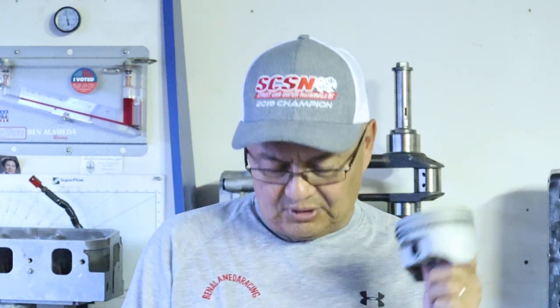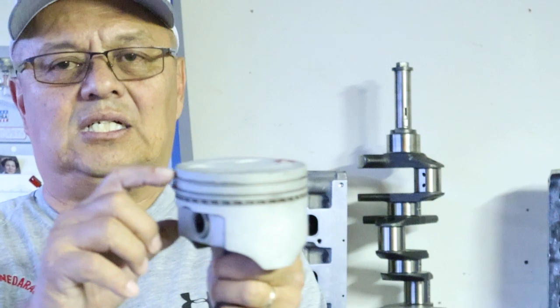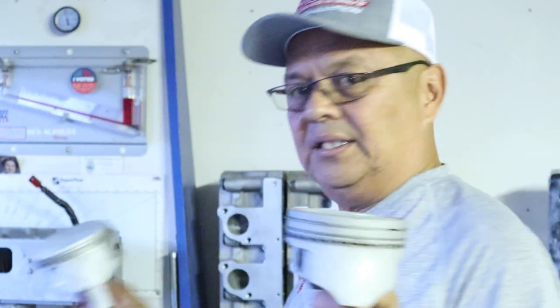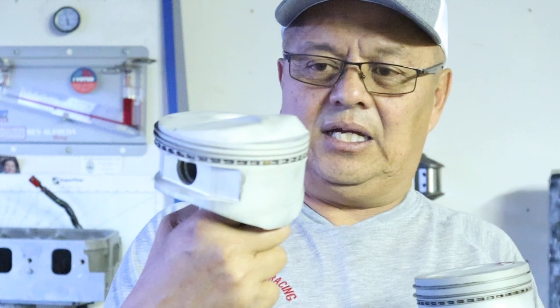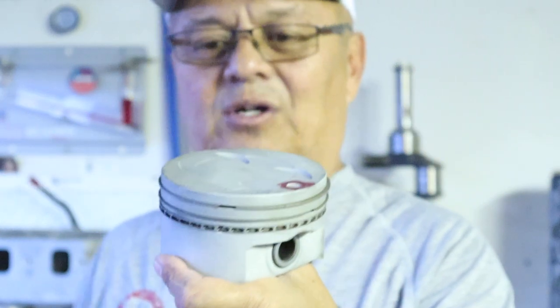The car ran low 11s, high 10s, which equates to about 430–450 horsepower with a 500-lift hydraulic roller cam — pretty impressive. That's with a flat-top piston. One of the key reasons is that I had the ideal ring pack distance, just like on the pro stock piston. Ideal is 150 thousandths. On the pro stock you're pushing it over 1,000 horsepower, so if you're really off on your timing and air-fuel, you will lift that intake side and damage the piston.